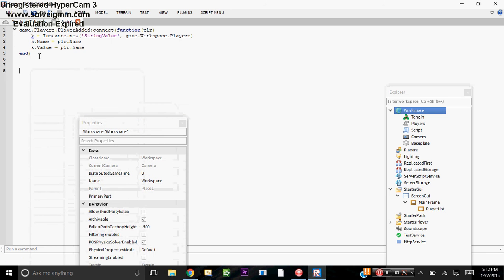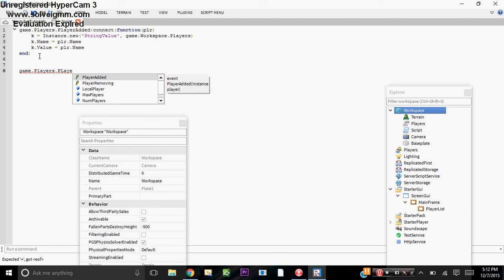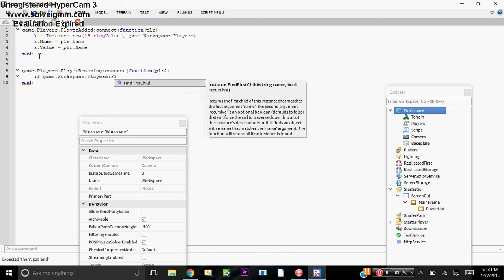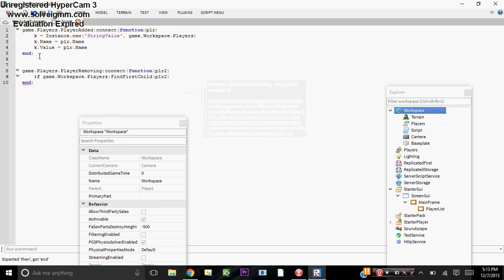And I'm also gonna do when the player leaves the game. So we're gonna do PlayerRemoving connect function plr2. If game.Workspace.Players:FindFirstChild(plr2.Name) then game.Workspace.Players[plr2.Name]:Remove().